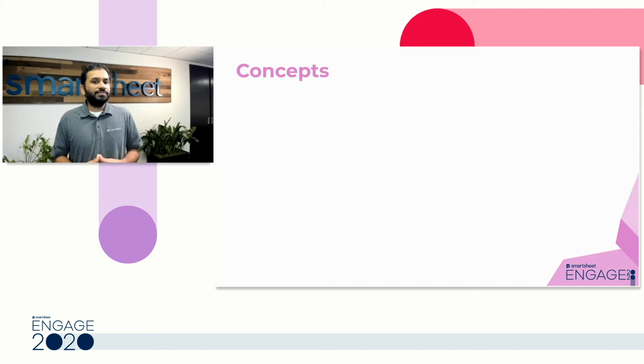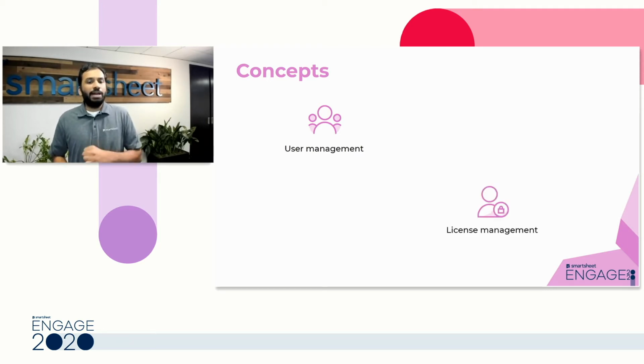Let's talk about a few concepts first. What is user management? User management is the ability to add users or remove them or edit them once they're added. Simple. That's it. A related concept is license management. Now, Smartsheet has this concept of license features. If you want to take advantage of capabilities such as creating a sheet, for example, that requires a Smartsheet license. Now, the sysadmin has the ability to allocate licenses to users and take them away when the user is done needing access to license features. So license management with user management will allow you to manage users in Smartsheet.